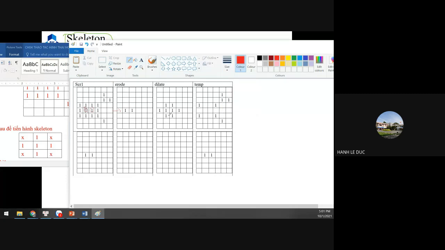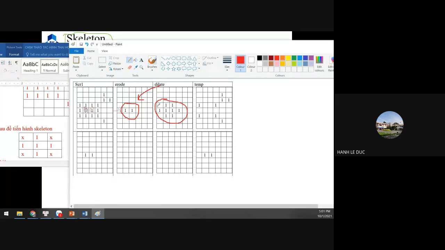And then what did you do? You dilate this one. Dilate with the kernel here, and then you have this one.